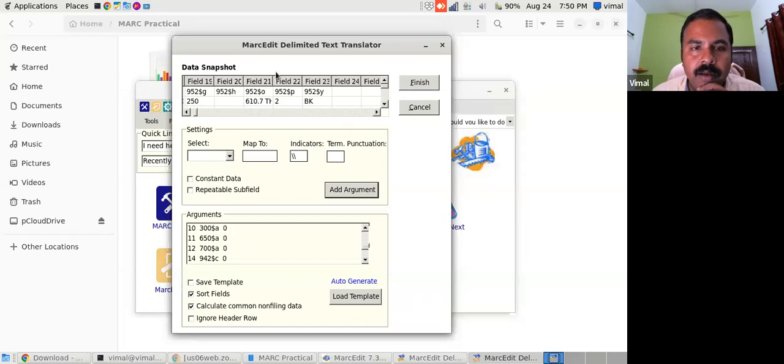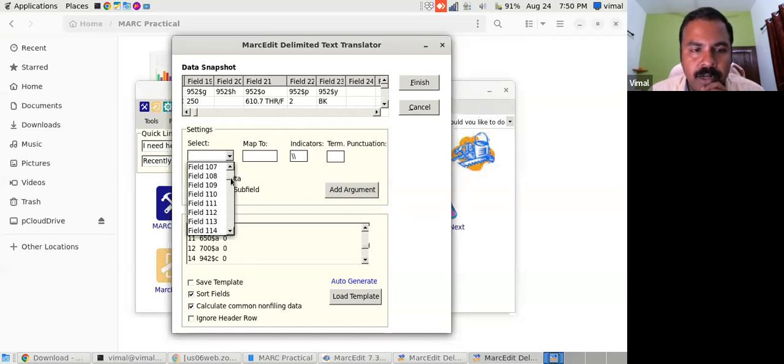Then field 21, 952o. 952o means class call number, the combined form of class number and book number. Then field 22. That's very important.